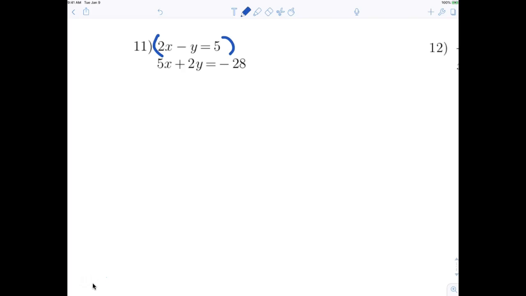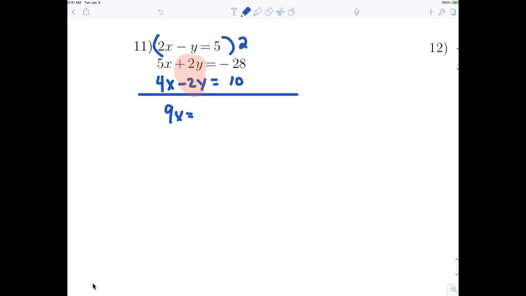So once again, give me a second. Think about what we just said. I'm going to multiply the top equation by 2. Now when I multiply the top equation by 2, I get 4x minus 2y equals 10. Why is that important again? Because what happens to the negative 2y and the positive 2y? That is correct. They cancel out. These guys now can cancel. Before, adding them would not get them to cancel. You hear me? So now, what's 5x and 4x?